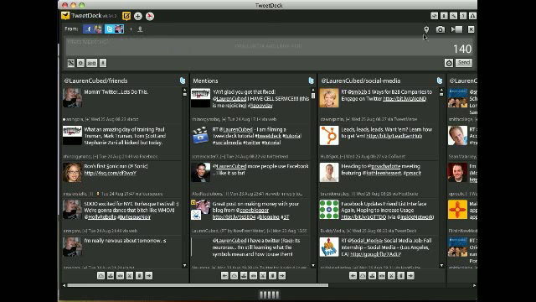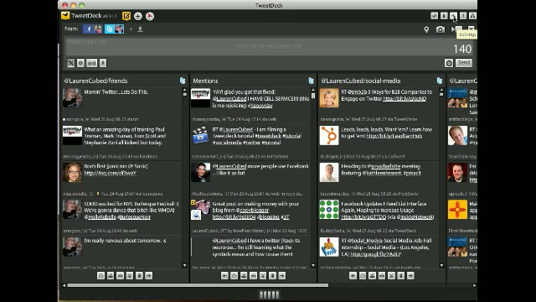Over here, this little pin, it looks like the little markers that you see on a lot of the map programs, and this is for adding a location to your update. You can add a photo, the next one is a little video camera, you can add a video, and then next to the send button is a little stopwatch, which is for scheduling an update. So that's the basic layout of your TweetDeck. Let's go ahead and get this set up.